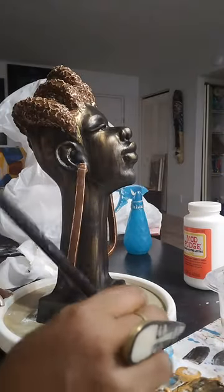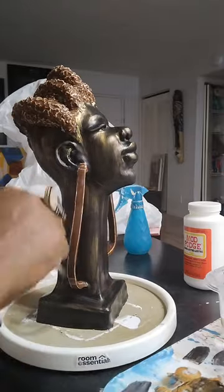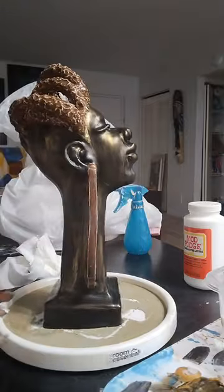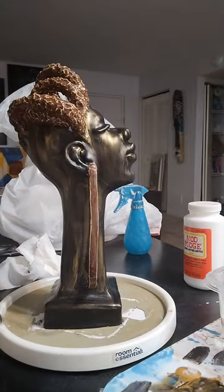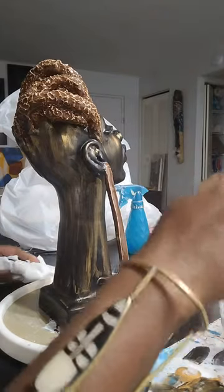And I'm putting it right on the same paintbrush because it doesn't need to be stark contrast. I just want it streaked through. So this side on the right-hand side, I'm not going to Mod Podge that panel. That will have to wait for last so that it can dry.